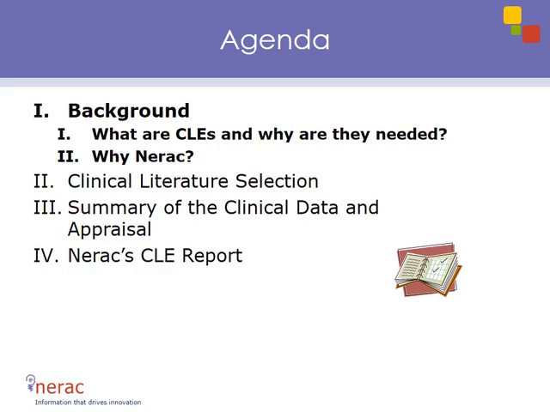This brief presentation is to provide you with information concerning the clinical literature evaluation process with the Nerac team. I will briefly go over what the clinical literature evaluations are and why they're required. I will address how we identify and select clinical literature to be used in your clinical literature evaluation reports. I will outline what is provided in the summary of the clinical data and appraisal section of your report, and I'll break down the elements of the clinical literature report.